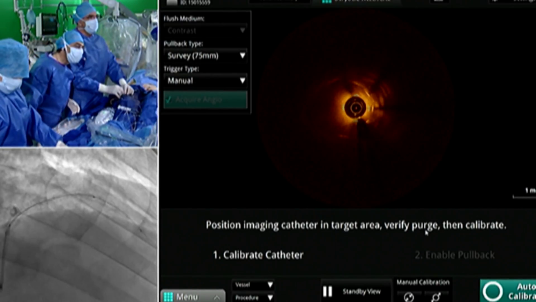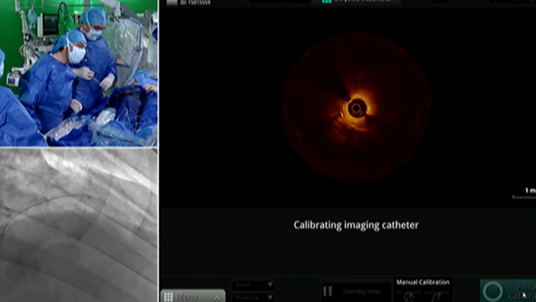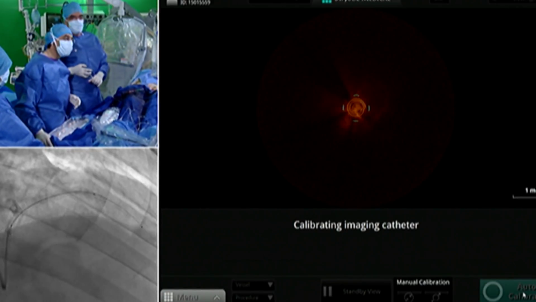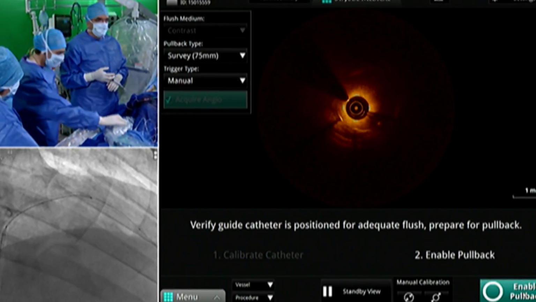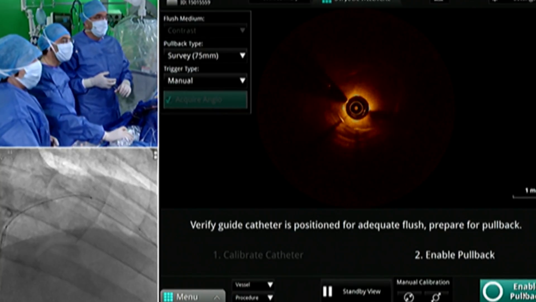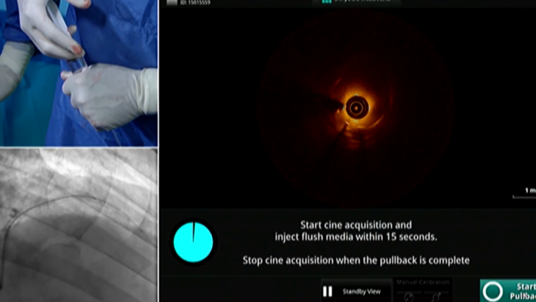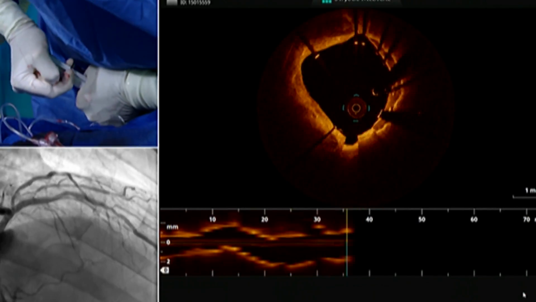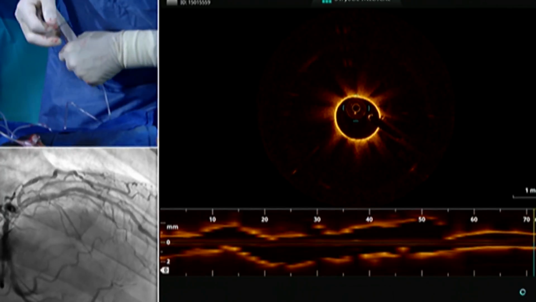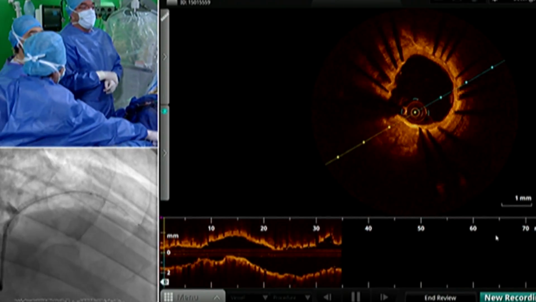Okay, is it okay for you here? Yes, so we need to do auto calibration. You have to understand that everything we are doing is under the control on the table, because we have a table side control. And so we are ready, Jean? I'm ready. So you have to push very hard. It's done. We have a larger malposition proximally, but we will check later.